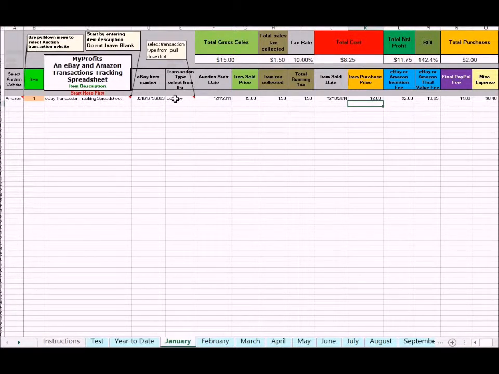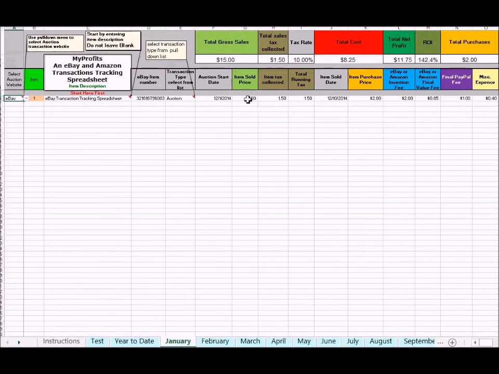You enter that, and then you select whether it's a Buy It Now or an auction. This becomes important later when you do the analysis. And in the first column here, you want to identify whether it's on eBay or on Amazon. If you select Amazon, that will be fine. If you select eBay, that'll be good. Either one. And then you follow by entering the date and the price.